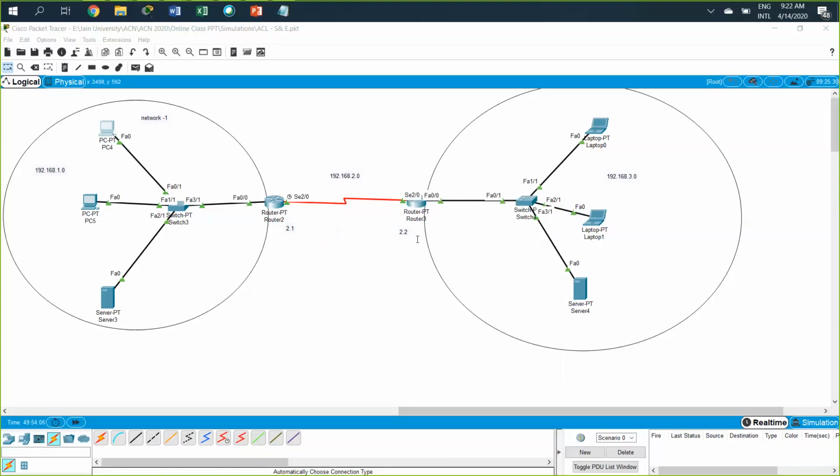CS002 asks, sir, how to access multiple pages from the server? We have given 192.168.3.3 in the DNS server for each PC. But what if we have multiple pages stored in the server? Do we have to change the IP every time for each different page, or can we put multiple pages in one single IP address and access them through a single IP address? Okay, got it.